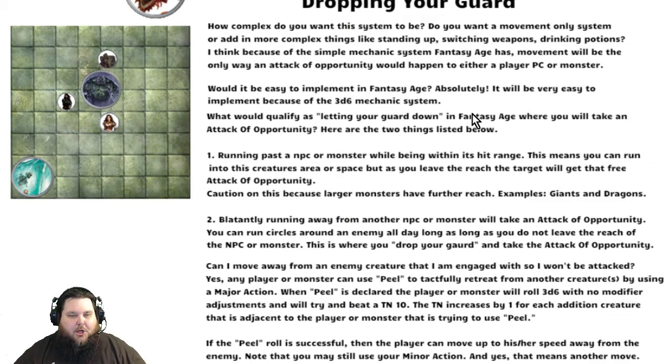Now to do this, you will use a major action. So when it is Kel's turn, Kel will use his major action, and when he declares that he's going to peel away or disengage from a creature, he's going to need to do a 3d6 roll with no modifier adjustments. Just a plain 3d6 roll, nothing else involved, and he's going to try to beat a target number of 10. Simple enough. Now, it's going to increase by 1 for every creature that you're adjacent to. If the Berserker was trying to peel away, then it would be a TN of 12, because he's trying to get away from not only one person, but 2 additional people. So the target number will increase for each additional creature that is adjacent to the player.